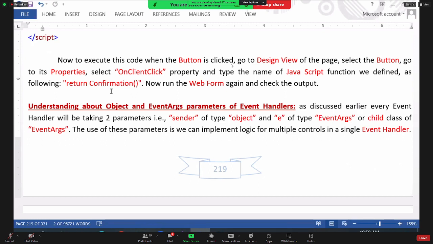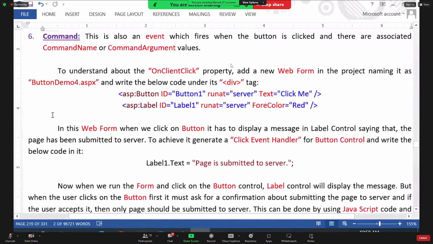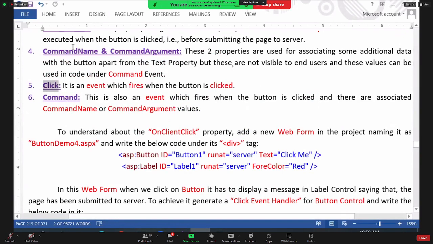Try all these options, guys. Today what I showed you was postback, cross page, and also OnClientClick. Tomorrow I will explain CommandName, CommandArgument, and Command. These three commands I'll tell you tomorrow. And I'll tell you tomorrow why we are passing two parameters to the event handler. What is this? Object sender, EventArgs e. All this explanation I'll give, but practice first.